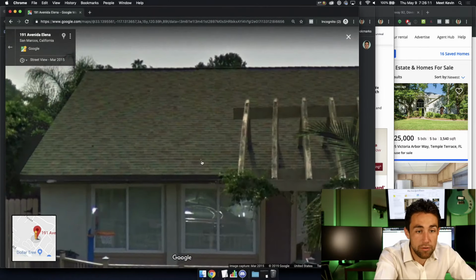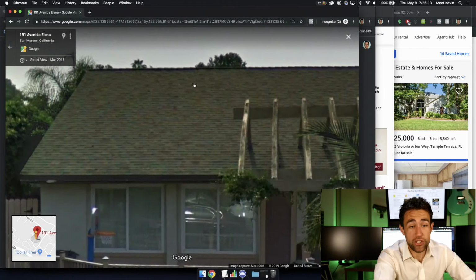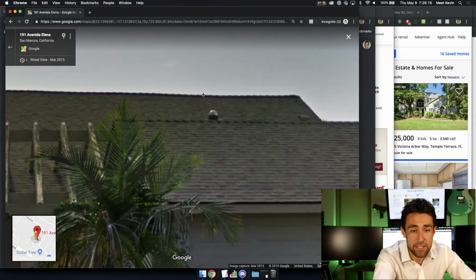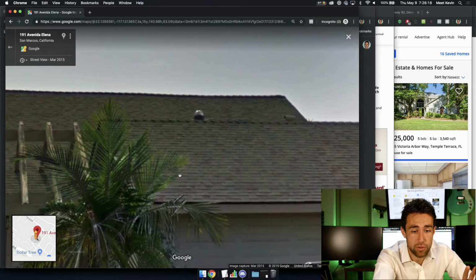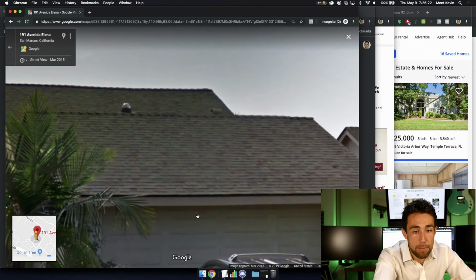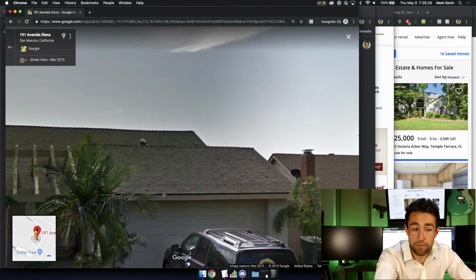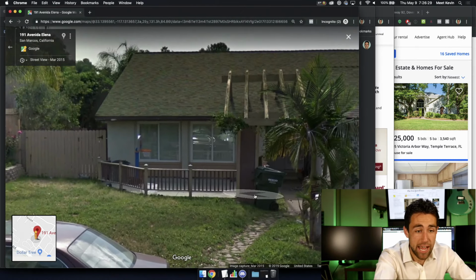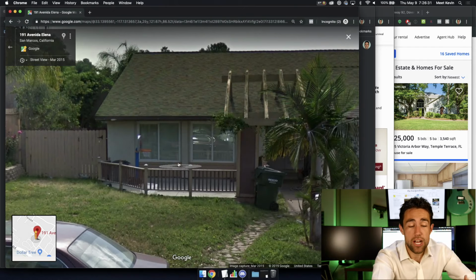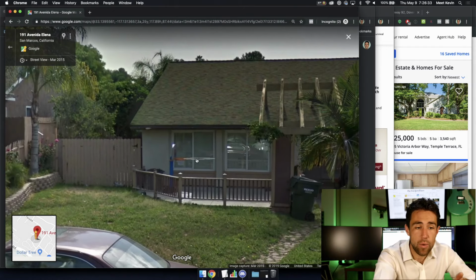Look at this. The roof doesn't look that bad. That ridge cap up there, I mean, this is just Google Street View. This could be like 5 years old, right? Actually, yeah, see, it is. Image capture, March 2015. But back in 2015, that roof looks pretty good. Very good. I mean, I doubt it's terrible today. That's a good sign of a wedge. Look at these dual pane windows. Good sign of a wedge.